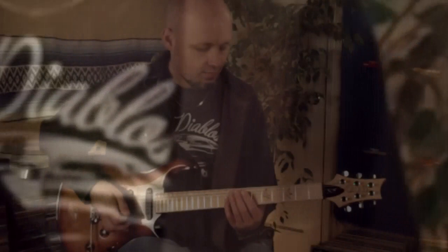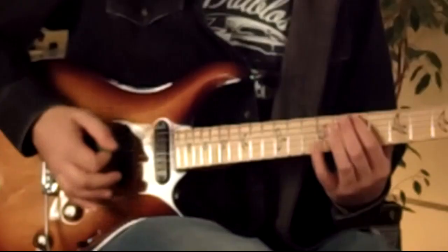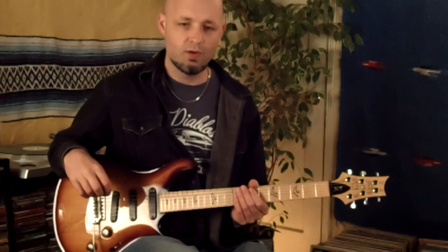But we get cruising. Let's get a little tempo going, and it actually has kind of a musical sound. That's example four. That's eighth notes. One and two and three and four and.